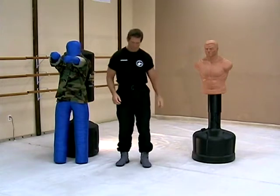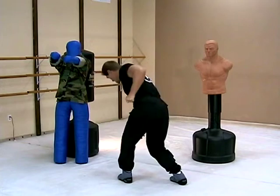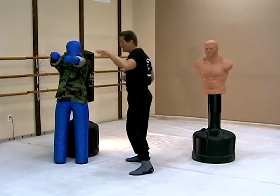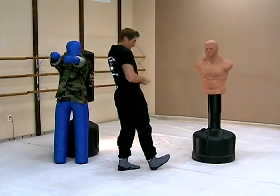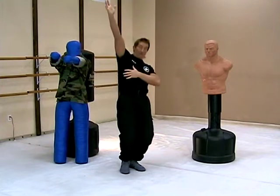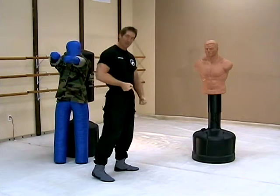All right, so again, I'm going to do the same way. Right here, step out, block, grab. Reach around the waist, turn in, lift over the top. Grab, heel stomp. All right, now I'm going to take it from another angle. We're here. Block, grab, reach around, get down low. Lift, bring them over. Grab that hand, pull up, same time that you do the heel stomp. Now, the medical implications of that heel stomp are, when he's on the ground, you got this arm up there, pulling up at the same time with both hands as you're stomping right through that armpit should pop the shoulder out.